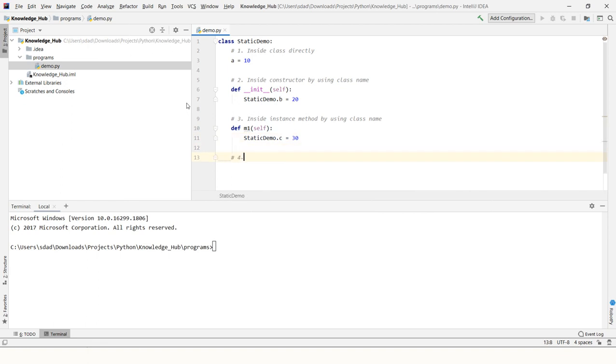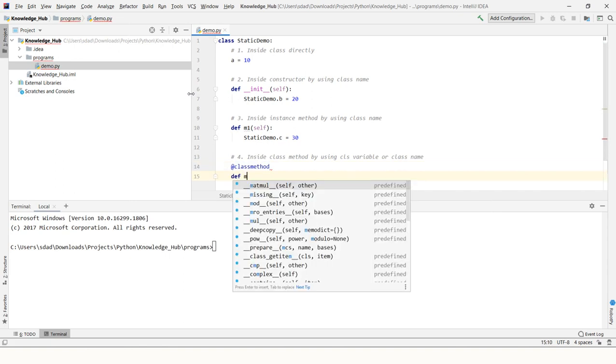Now the fourth procedure is inside a class method, by using cls or the class name. Create one class method, def m2.